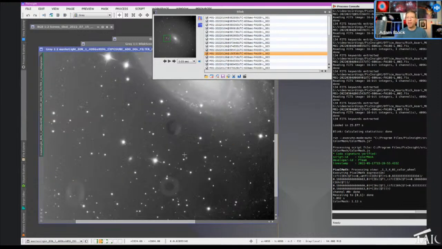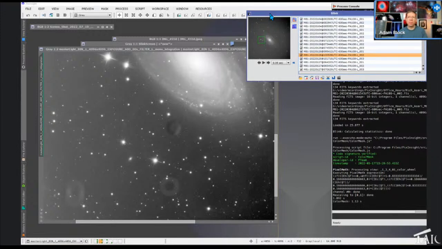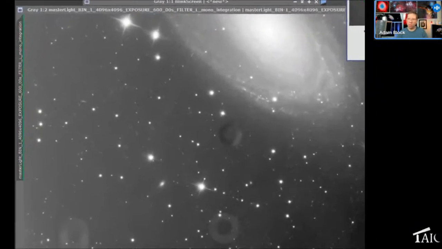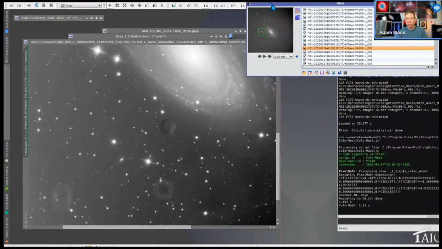So again, coming back to this original image, the original idea was, well, there's something wrong with WBPP. There's something wrong with the processing. It has nothing to do with that at all. This is a consequence of obstructed light. The flat field images were perfect, but the donuts in the data weren't. They were changing. And so when you calibrate and integrate all of that, this is the result that you get.